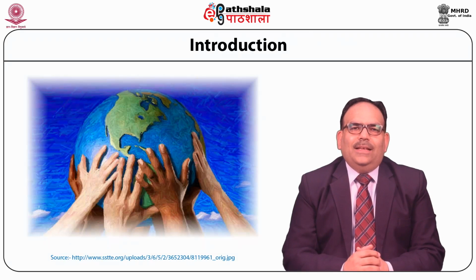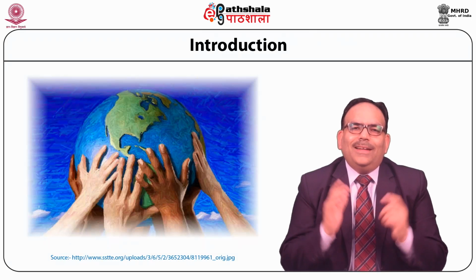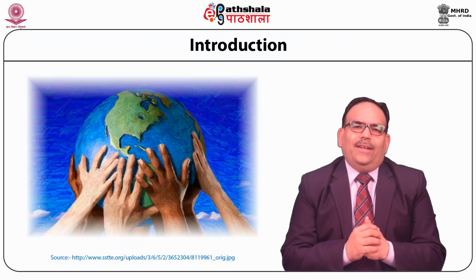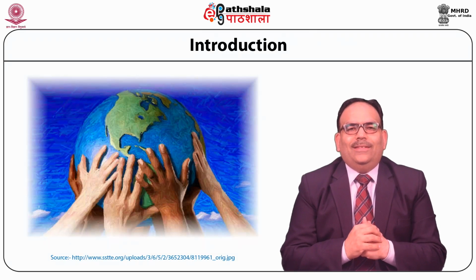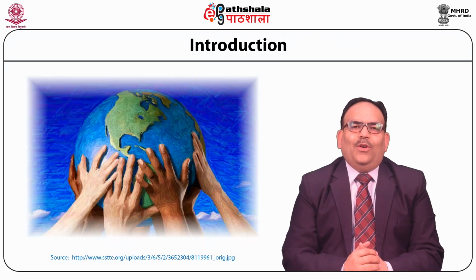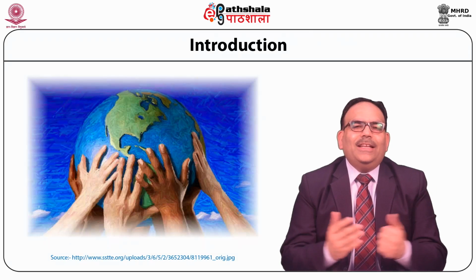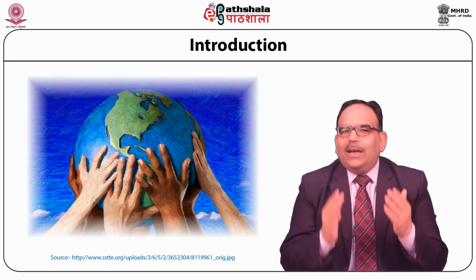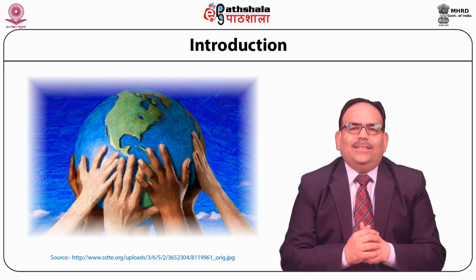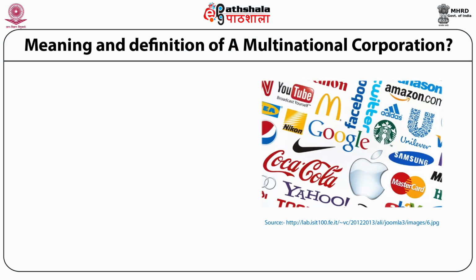Multinational companies can obviously vary in the extent of their multinational activities in terms of the number of countries in which they operate. The economic definition emphasizes the ability of owners and their managerial agent in one country to control the operations in foreign countries. Meaning and definition of a multinational corporation.